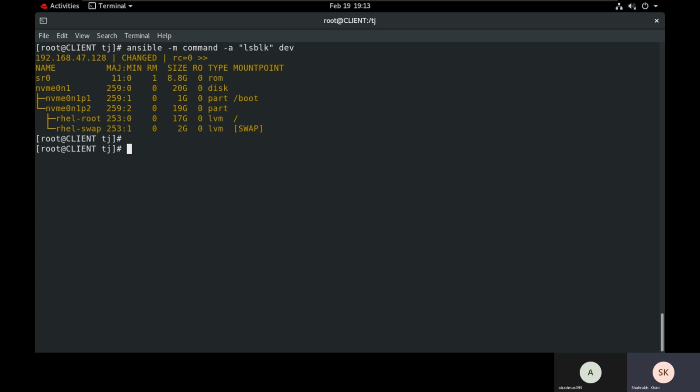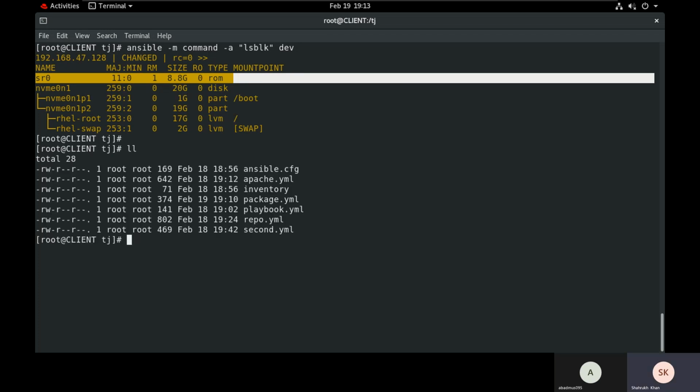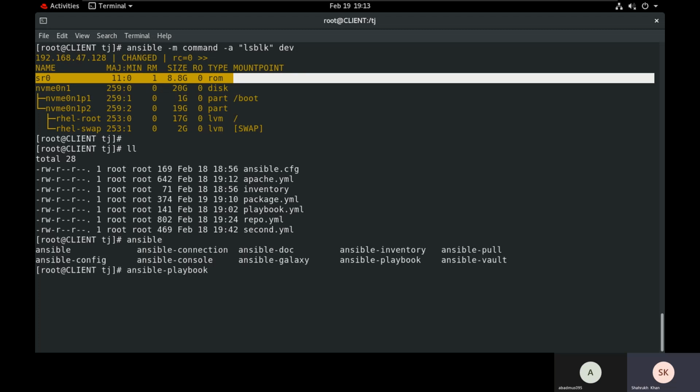So the CD is not mounted. That's why it is not able to fetch the details from the repository and install the package. So we already have a playbook for that. Let's run that only. ansible-playbook repo.yml, enter.